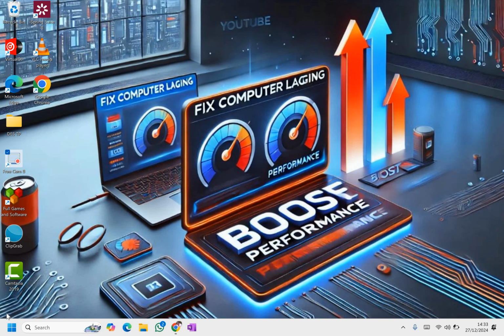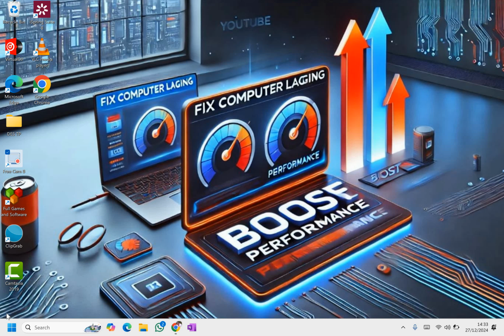So today we are going to check on how to improve the speed of a computer by boosting the RAM, because the computer has the virtual RAM as well as the physical RAM. So we want to deal with the virtual RAM. Most of the computers nowadays have a RAM of 4 or 8 GB or 16 GB, sometimes 32 GB. But then let's check on how we are going to boost our virtual RAM.